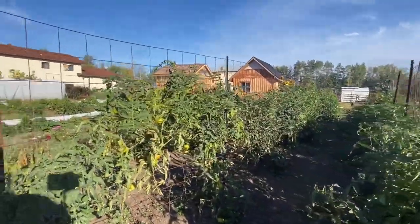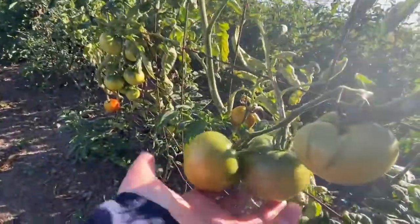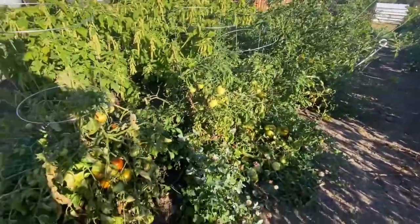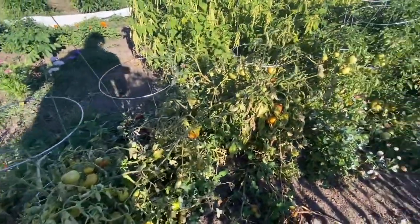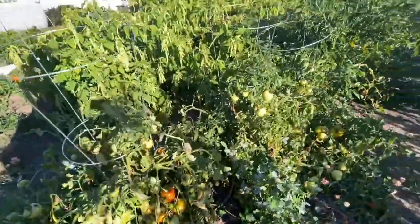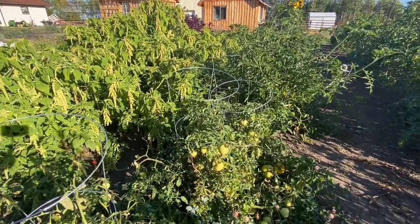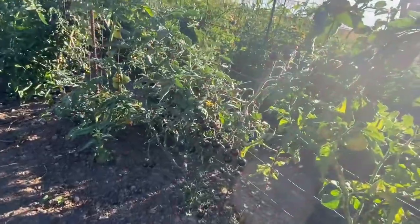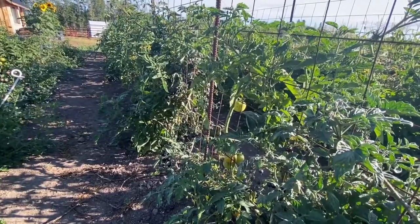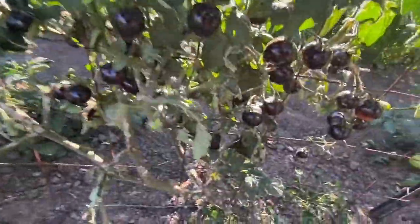The tomatoes, these are really awesome tomatoes. They're big. I've been doing a lot of canning. I've picked so many tomatoes off of these plants already. Because the plants themselves have died back, I've just been ripening them out here and picking them. It's been about 25 pounds every second day that I'm taking in, which is about half of what I had last year. And I have 3 times more plants this year than I did last year, and I got half of what I had last year at this time. So it's definitely a strange year.